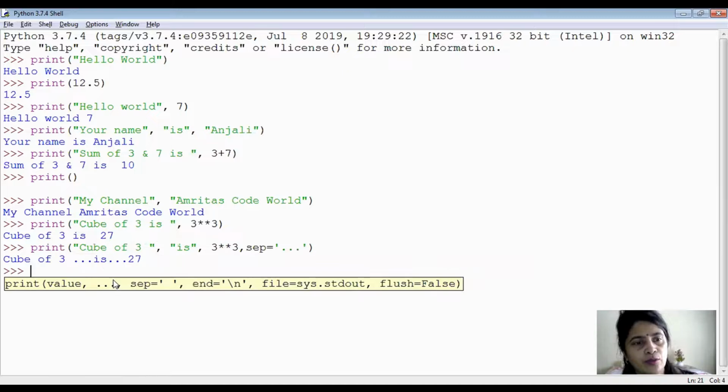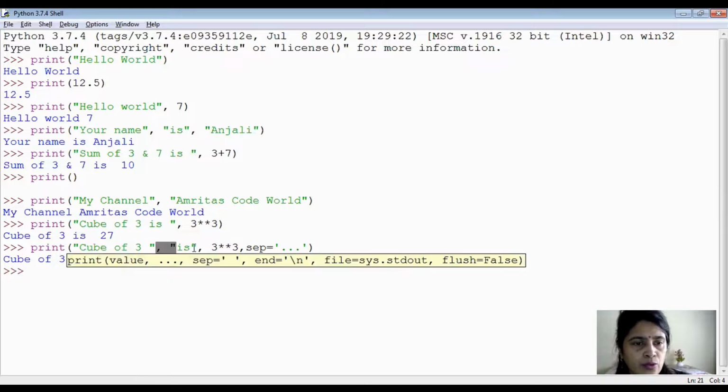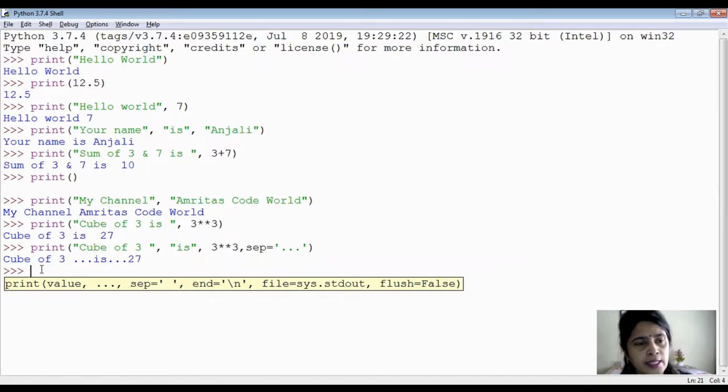Now see the output, what's coming: cube of 3, then 3 dots is dot. So wherever I have used a comma, the separator has been replaced by 3 dots. The default separator is space.